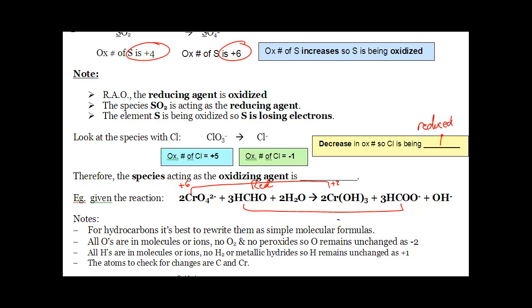Looking at this for the carbon, I've got H is a plus 1. H is a plus 1. O is a minus 2. All those add up to 0. The whole thing has to be 0. So C has to be 0. Because 0 plus 1 plus 2 minus 2 all equals 0. Doing this again, I've got plus 1. I've got minus 2 and minus 2 is minus 4. The whole thing has to equal negative 1. So that C has to be plus 2. Plus 1 and 2 is 3. Minus 4 is negative 1. So 0 to plus 2 is being oxidized.